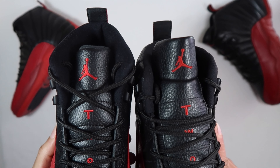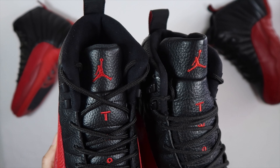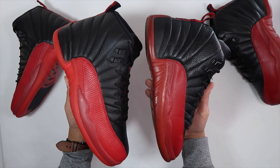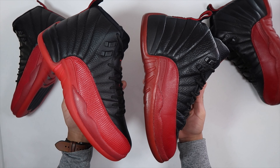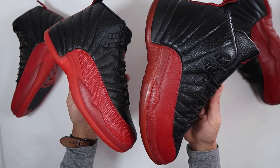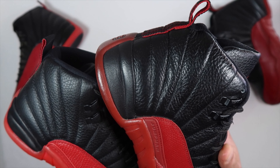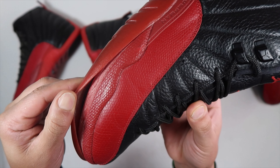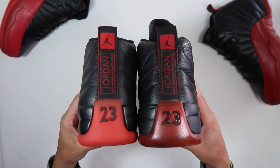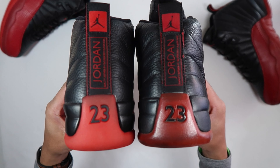On the right you have the one from 2003, on the left you have the one from the current retro. Look at that leather — it's so old, it still has kind of a gloss to it, aged very very well. As far as the reds, the shoe on the right has been oxidized for so long I don't think it can look like the other shoe anymore. Back in the day you just bought shoes and were happy to have them. Funny thing is, about a year and a half ago I played in these at 24 Hour Fitness and when I left my shoe felt floppy — I looked down and the soles had started to come off. You can see the soles are separating.